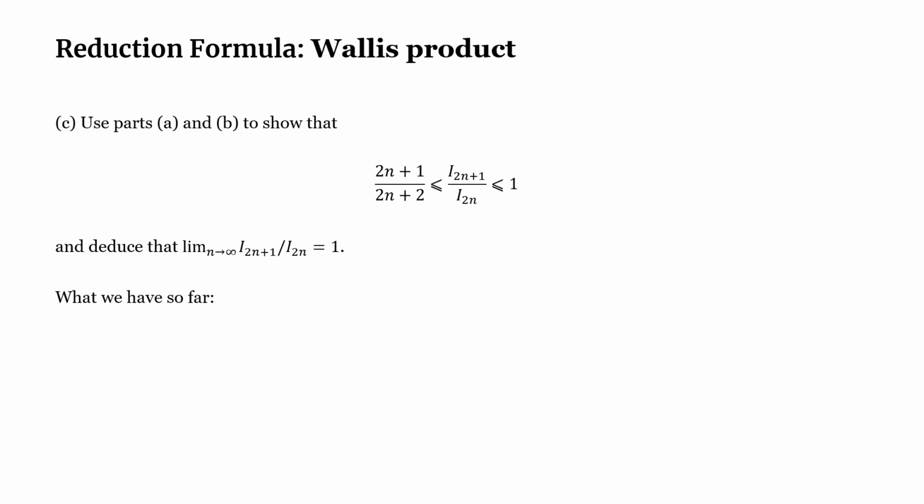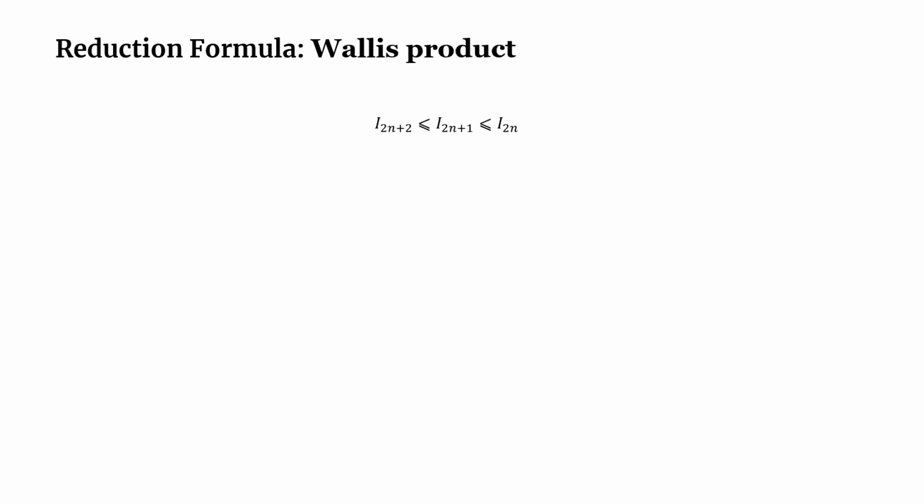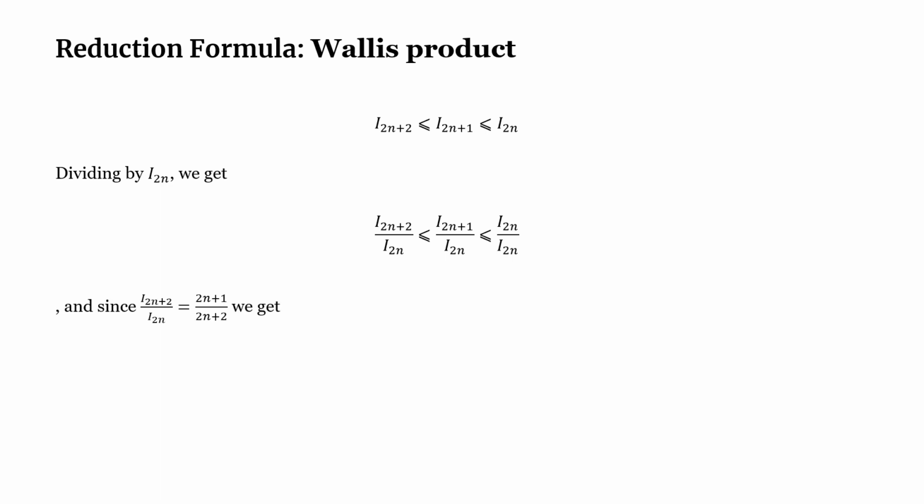So we have the first part was to derive the inequality, and then the second part was the ratio of the I2n plus 2 and I2n having this ratio. And then what we can do here is let's suppose that we're trying to divide everything by I2n. If you do so, you have this inequality, and then since we already have the ratio for the I2n plus 2 over I2n, you can replace them. And then the I2n over I2n, the upper bound is actually the same thing, so hence becoming 1. So the ratio between the I2n plus 1 and I2n is in fact given as the following inequality.